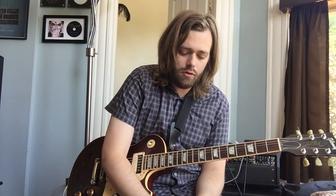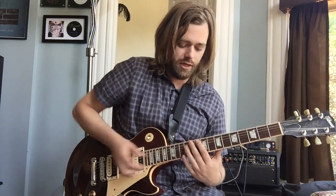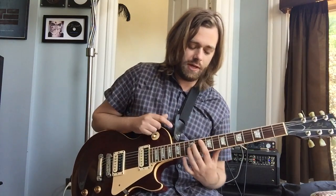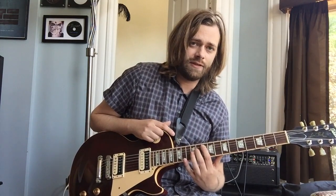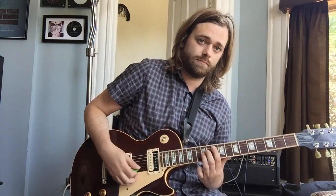With the solo, what's going on at the beginning is there's a low open E string played against this kind of tritone shape, which is 10, 11, and 12 on the 5th, 4th, and 3rd strings. So you get this type of thing.